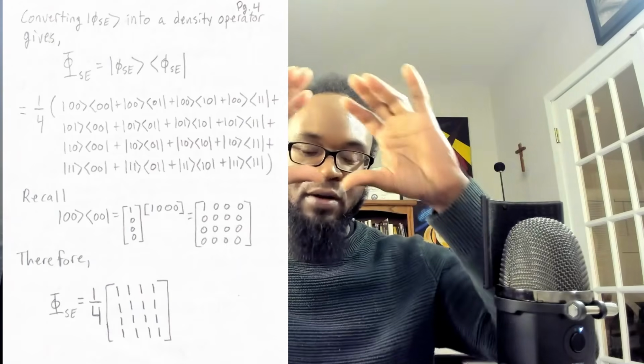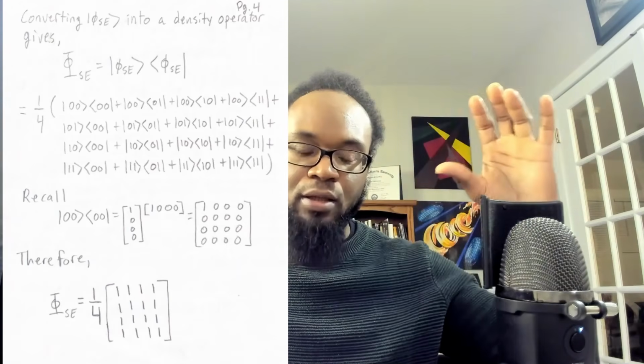If you have a composite system made up of multiple objects, you can always cut that system in half and only look at one part of it. To do this, you do a mathematical process called the partial trace. In this section I want to explain how to do a partial trace, because this is important for computing things like entanglement.